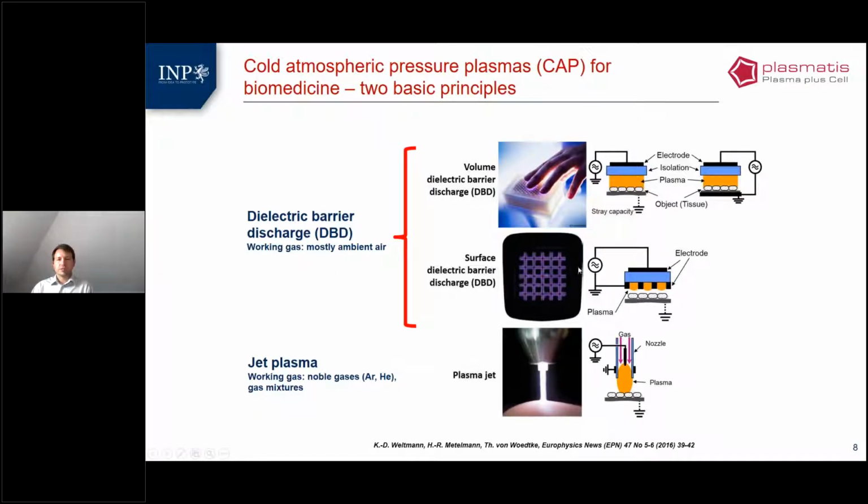Here we see the plasma care device from Terra Plasma in Munich, near Munich. They have the grounded electrodes on the surface of the dielectric and the back, as well as the high voltage electrode. They provide also here a high voltage power supply unit, and in between the dielectric and the grounded electrode, we have the plasma developing, but it doesn't reach the surface. So it's really a discharge that sticks to the dielectric surface, but not the treatment surface, which can then as well be either grounded or floating. In this case, the device also has a space of some centimeters to really have a defined distance to the high voltage power grid. And last but not least, now we come to the plasma jets.